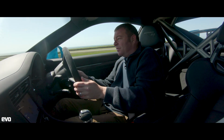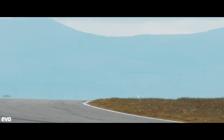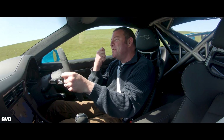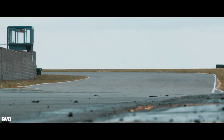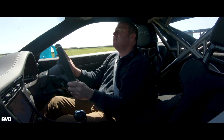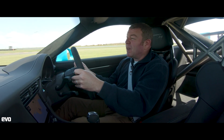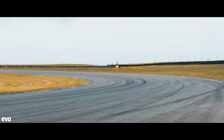You need some temperature in the front tyres for sure, but once you have got some temperature in the front tyres, you can do that kind of stuff in it without really requiring much skill. You just need a bit of confidence that it's not just going to turn right round. Obviously that is not the quickest way to drive it, and obviously the GT2 RS is phenomenally quick. The best way to get the best out of it though is actually to calm down and just use the grip it has, manage the slight amount of understeer that it suffers from. Mind you, when you get proper heat into the Cup 2 tyres at the front of this thing, it's kind of stuck at the front and stuck at the back as well.